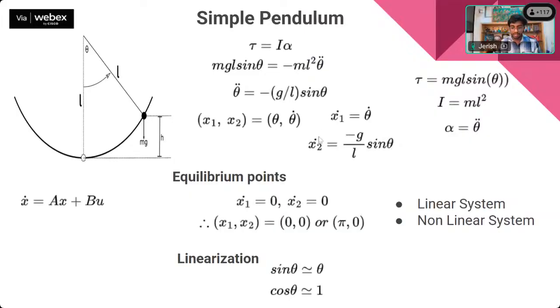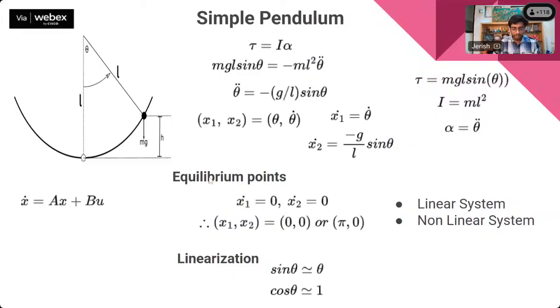So there are controllers called, so most of the systems that we see in nature are actually nonlinear systems. But nonlinear systems are too complex to learn, and it's also very complex to design a controller for a nonlinear system. So what we do is we linearize the system, and we can implement the normal linear controllers which are applicable to that particular linearized nonlinear system. So that's what we are doing.